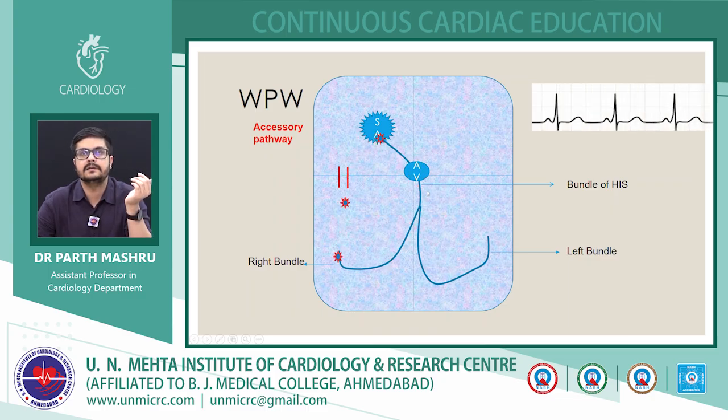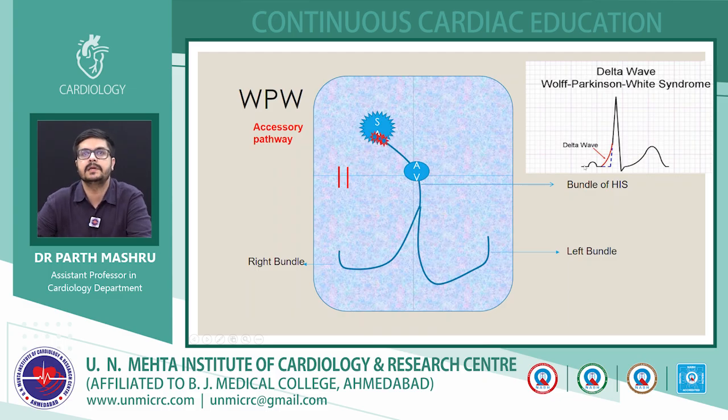If you see the QRS formed, there will be a P wave and immediate activation of the ventricle starts because of the accessory pathway, but it is slow. So the QRS formed will be wider as compared to the normal QRS, but as soon as the normal conduction reaches up to the area of the accessory pathway, the QRS becomes narrow again and normalizes in the later part. So this is what pre-excitation is about, and the delta wave is basically pre-excitation of the ventricles through the accessory pathway before the normal conduction reaches the other part of the ventricle.